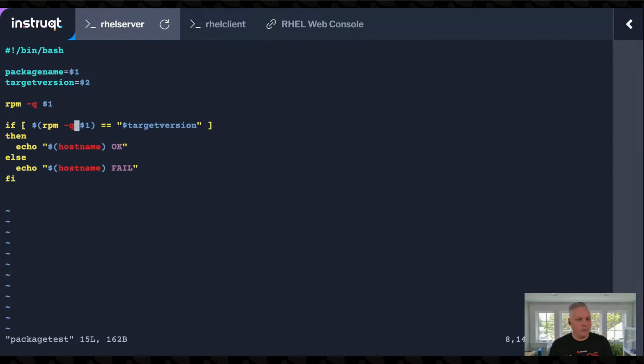So if we go back up here and we change this command to include, here's what I want the output of the query to look like. And this is documented in the RPM man page, by the way.